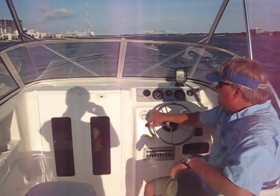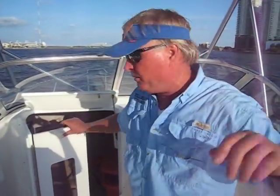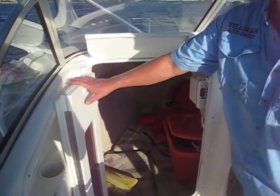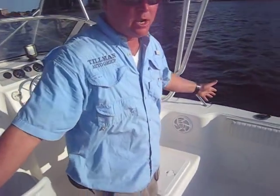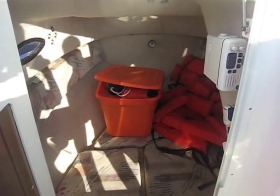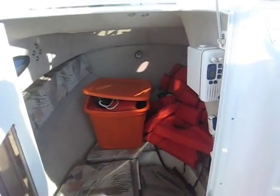All the lights work. I was just on the radio with the antenna down, by the way. She has a VHF radio, and I was talking to Mayport, which is about 20 miles away, with the antenna down. I thought that was pretty impressive. Nice thing about these walk-arounds, it's a big walk-around, big cockpit. You would never get on a 21-foot center console boat and have this large of a cockpit. This 21-foot Sea Fox has a cuddy cabin with room for a porta potty, and it's also approved for up to 8 passengers.